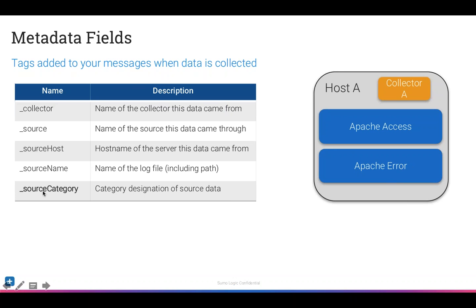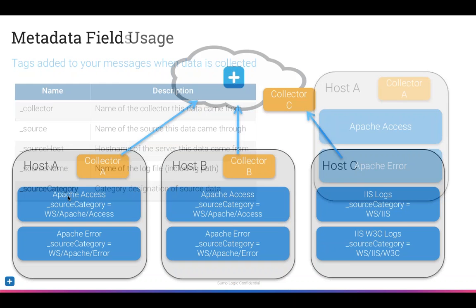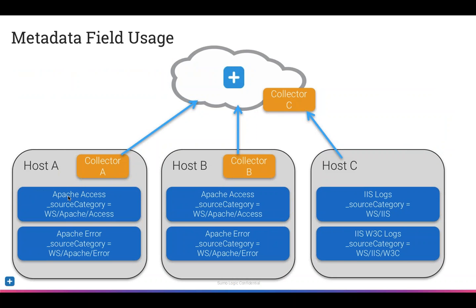And the last one is the important one I want to talk about, source category. This could be anything. You can make up anything that you want in here. Now, because you can make anything that you want, it could be a disaster if you don't choose the right thing, or it could be incredibly powerful if you choose the right thing in your source category. Let me give you some examples of what a good source category would be.